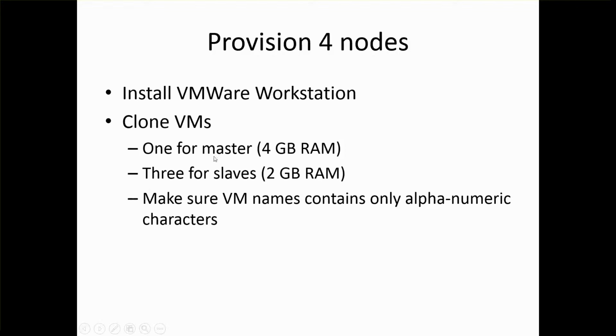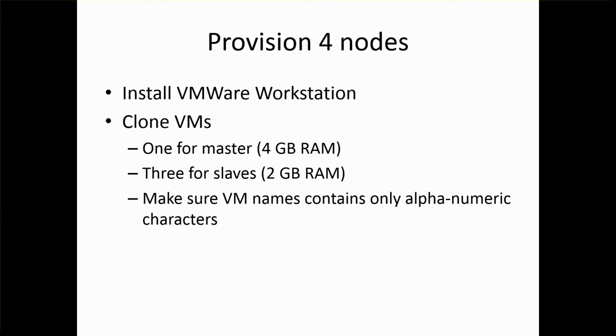And once you have the template, you have to clone it into 4 VMs, 1 for master and 3 for slaves. And as I mentioned to you earlier, you need to have at least 16 GB RAM, otherwise you will have a nightmare setting this up. So if you do not have it, make sure you upgrade your laptop, and if you feel it is too expensive, at least you need to invest some money on AWS, and I will be making a playlist to host on AWS also.